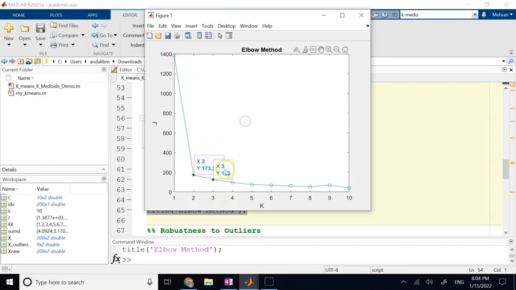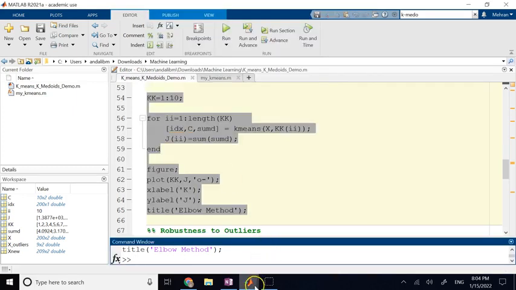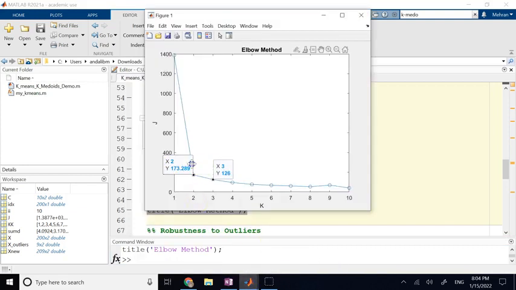So you clearly see that I have the kind of flatness after this point K of 2, and that's why I can consider K of 2 a good optimal point here. I can see a clear elbow point in the graph.